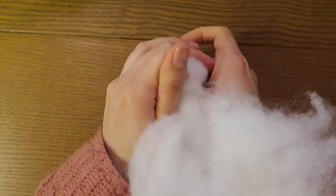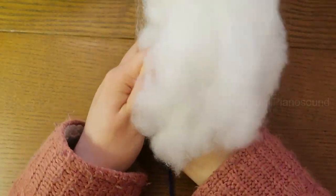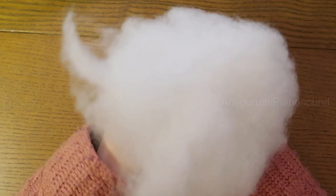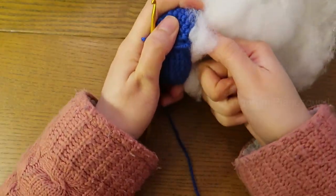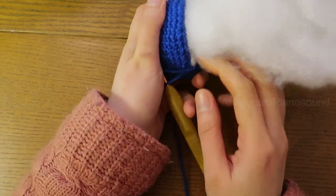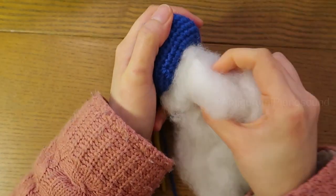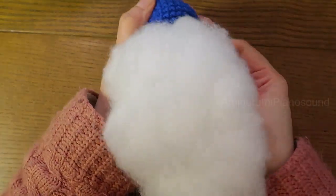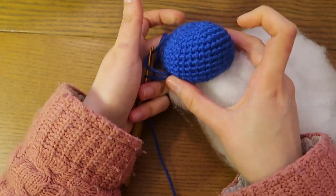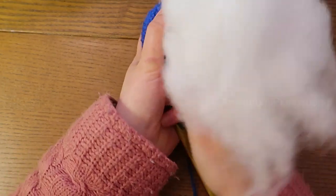But if you're going to do this for selling, you may not want to stuff it too much, to reduce the cost. But I suggest you stuff it very tight anyway. Stuffing very tight helps hold the shape of the head. Sometimes, if you don't spread the fiber inside equally, your doll head may be misshaped because of the uneven fibers inside.